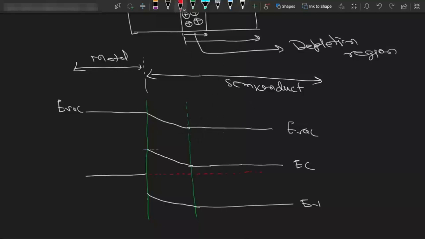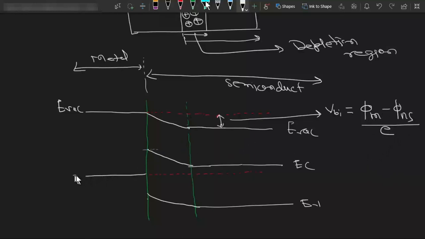Here we can see that this contact potential that is formed due to the movement of the electrons to get the equilibrium condition now opposes the further movement of the electrons. So after getting an equilibrium condition, there is no movement of the electrons, and if electrons want to move from the semiconductor side to the metal side, they have to get this amount of energy to counter this contact potential. If we represent this energy in volts, sometimes this is known as V naught or VBI, that is the built-in potential, which is equal to the work function difference between metal and semiconductor divided by the electronic charge.